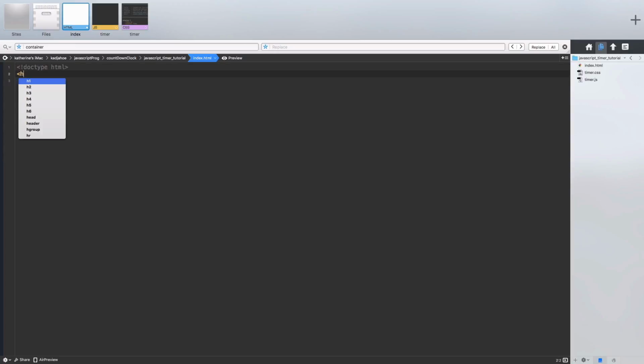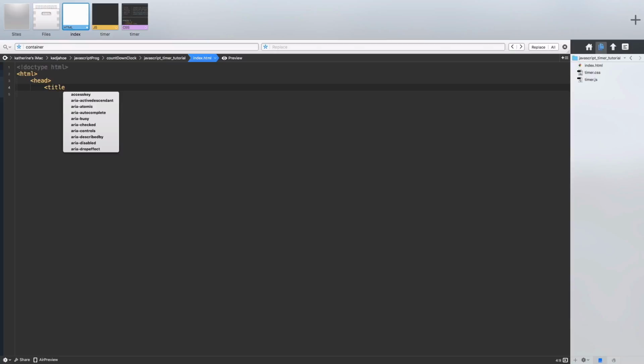And our HTML tag, and then let's just go ahead and put in our head and title, right? Our title, and just basic. Let's just say JavaScript Timer, right?